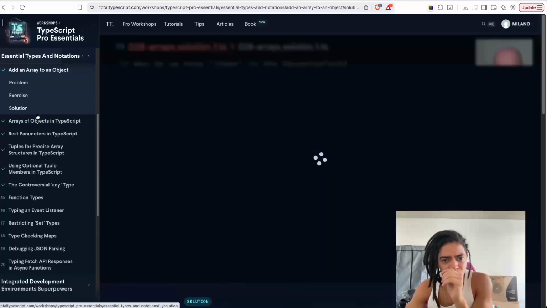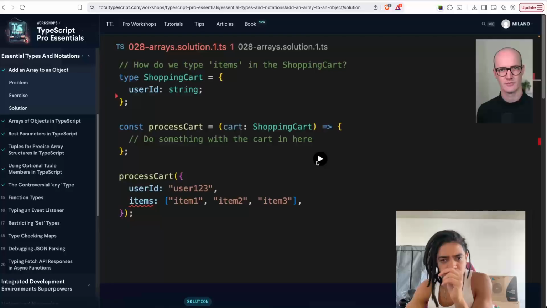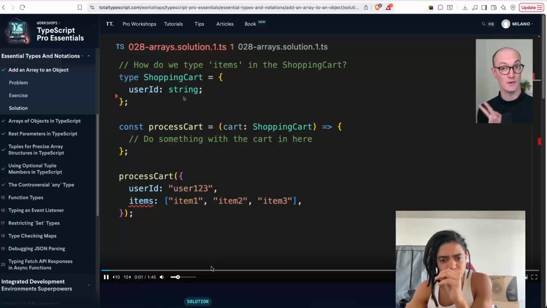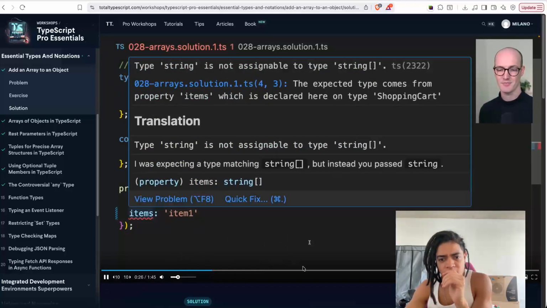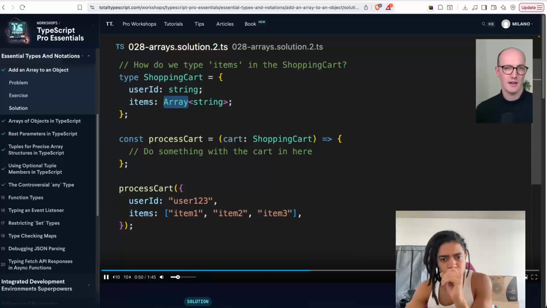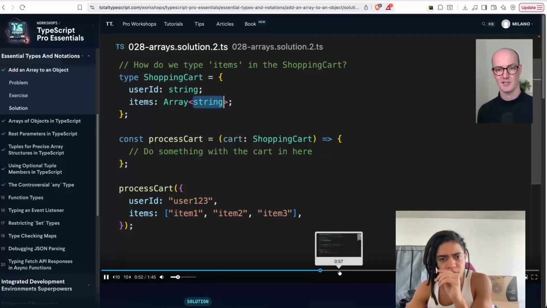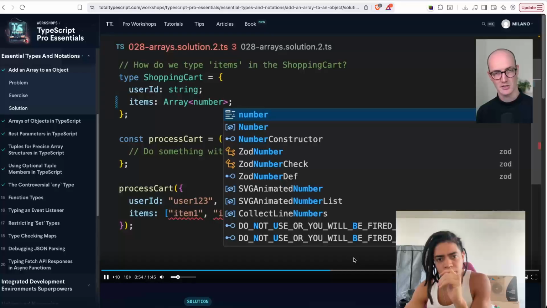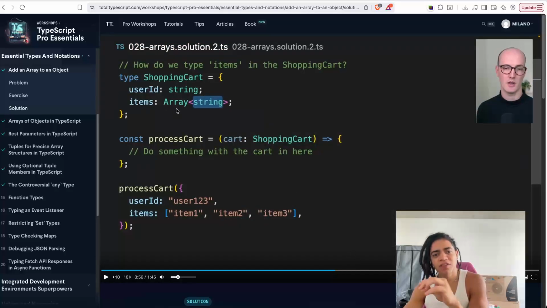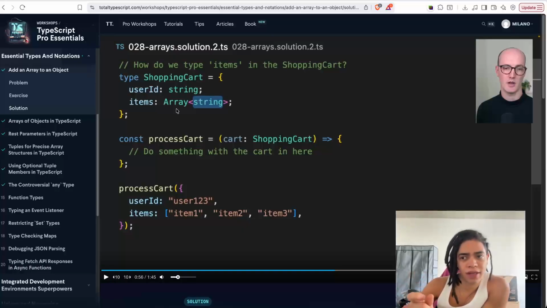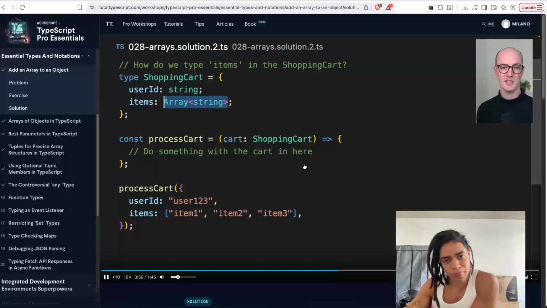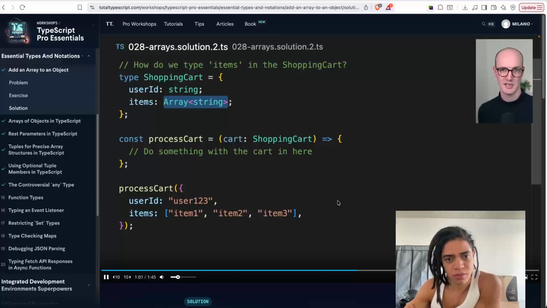Down at the bottom, there are actually two different syntaxes here, and this array is kind of like a type function here, and we're passing string to it. We can pass a number to it if we want to as well. Exactly. So this is interesting. So we can specify either using curly brackets, right, or this sort of type function like an array. But this syntax, you're going to see a lot as well, and there's an open debate in the TypeScript community as to which one is better.